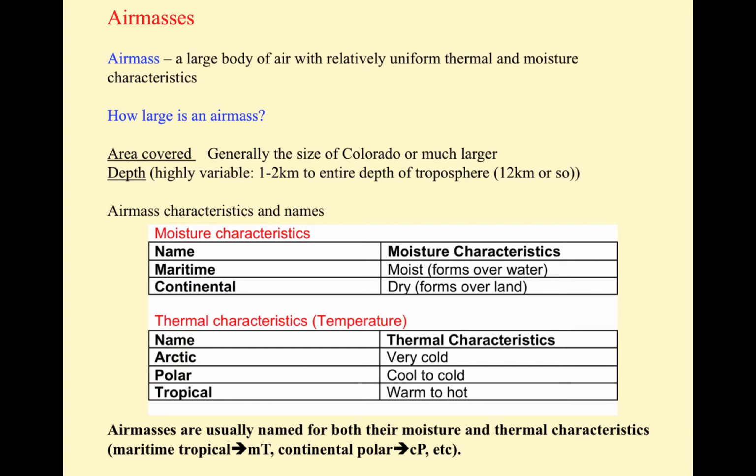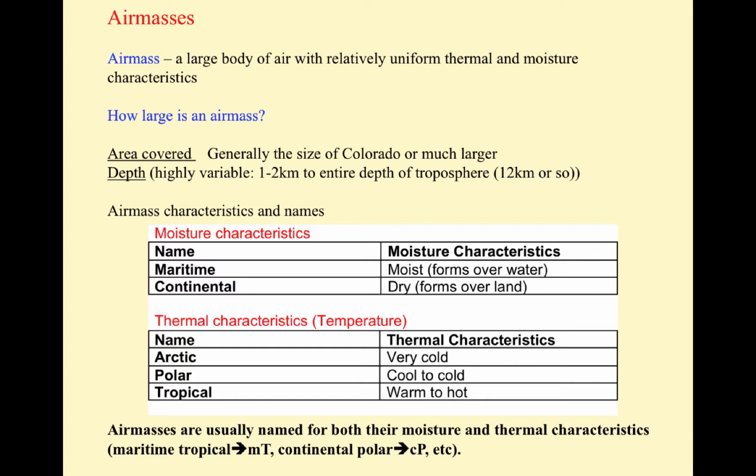The air mass names are described by their moisture and thermal characteristics. So you have two types of moisture characteristics: either a maritime, a very moist one that forms over water and has a lot of water vapor in it, or a continental air mass, which is very dry, typically forms over land, so it has less water vapor available to it. Thermal characteristics, there are 3 types primarily. The Arctic would be a very cold air mass, polar being a pretty cold air mass, and a tropical air mass being much warmer or even hot. Sometimes other books use equatorial air masses too to describe even warmer air masses.